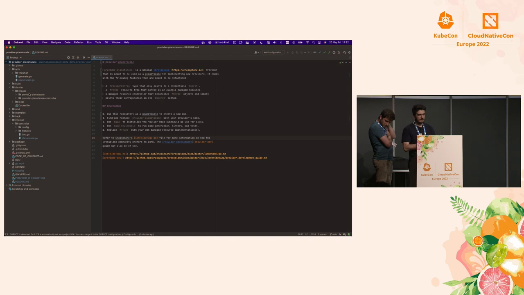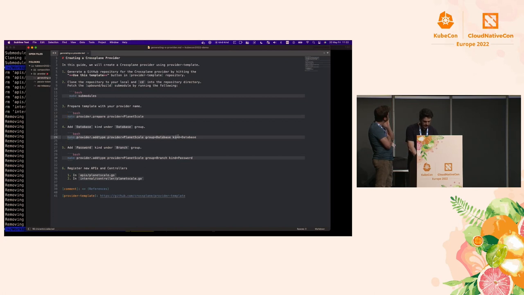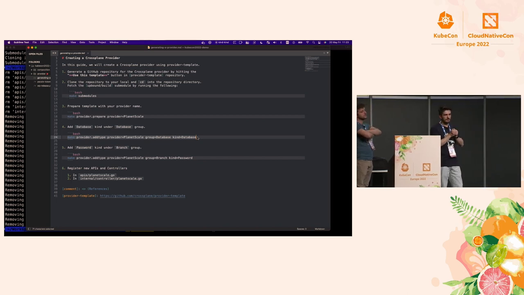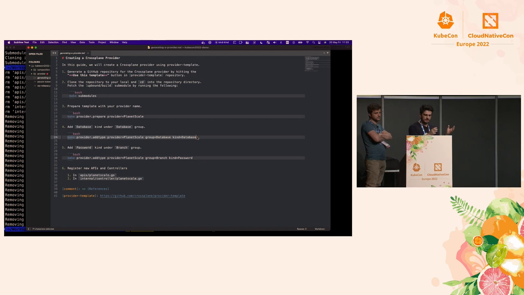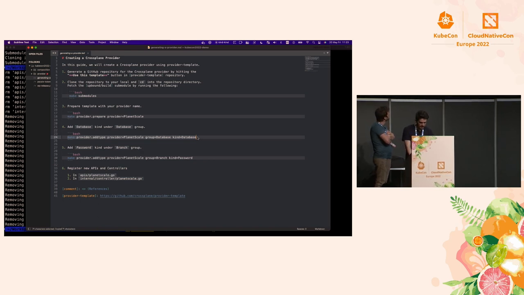So now let's use the other helper make target to generate the database type. For any type, you would need to define a group and a kind in Kubernetes, and also an API version. I will not give an API version, and it will default to v1alpha1, but I will need to define a group and a kind. Typically for AWS services, for example, you can have EC2 as group name and then instance as kind. But in the case of PlanetScale, we have database, and we could of course say database as group and instance as kind, but I choose to use database as the group and database as the name of the kind.